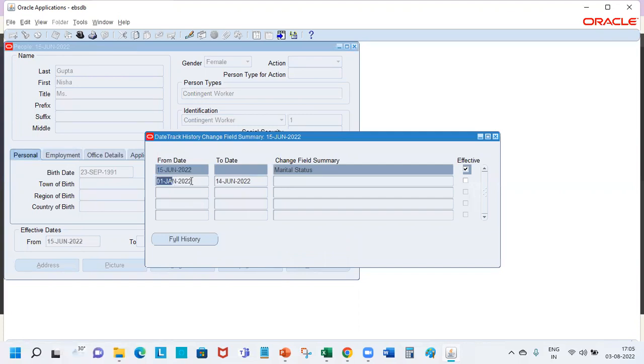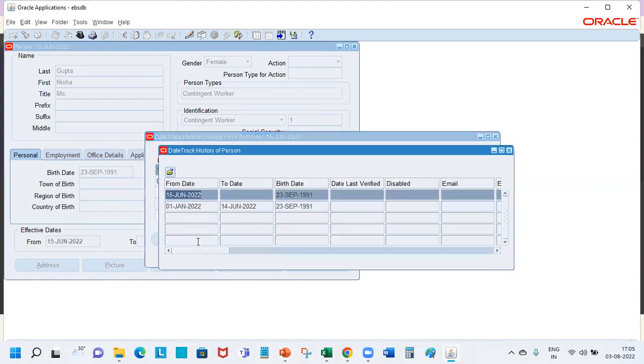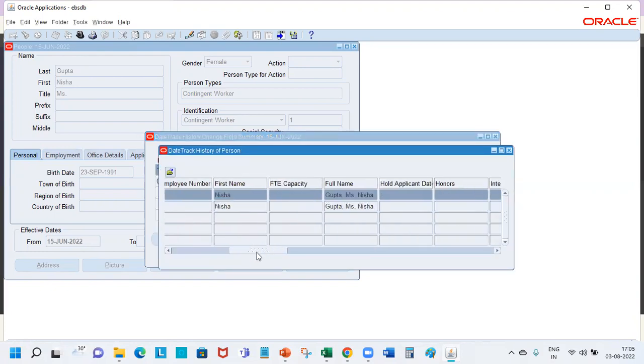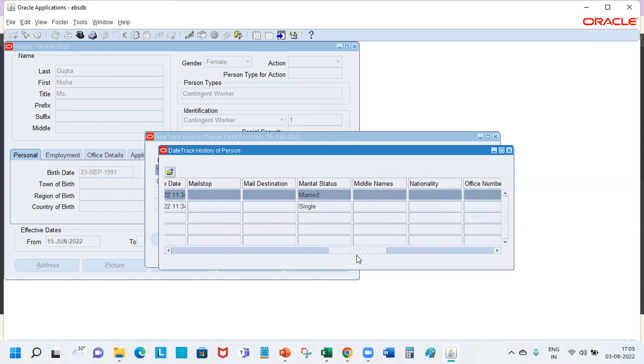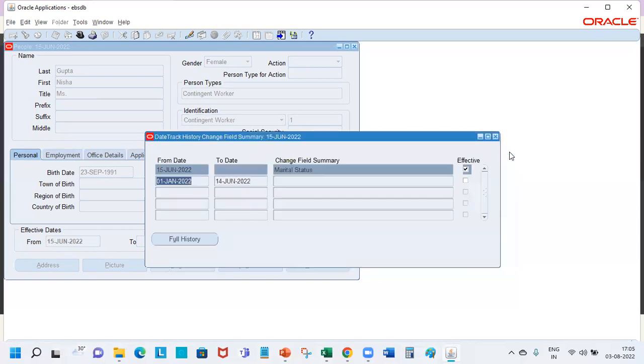From 1st of Jan 22 till 14th of June 22, there was no marital status. Now, if you look at the full history, you will be able to see it here. Okay, so this line is single and this is the married. Now, whichever is the current effective record as of now, that will be displayed here.